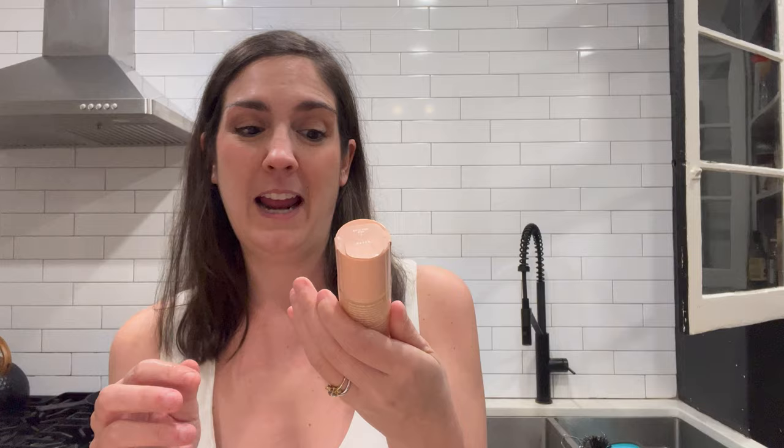But apparently it is a total dupe for a Charlotte Tilbury product, and TikTok loves the e.l.f. Halo Glow Liquid Filter. So I'm excited to try this out. So we'll see sometime during this video. Hopefully I'll let you know what I think. But yeah, those are my little purchases while we were out and about.